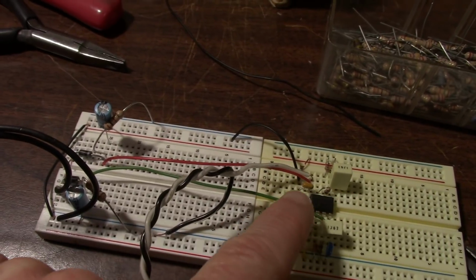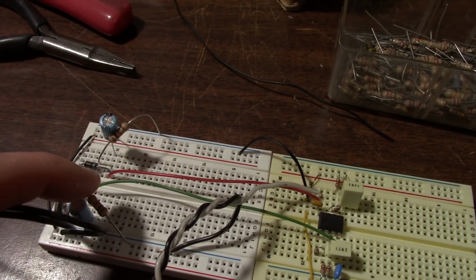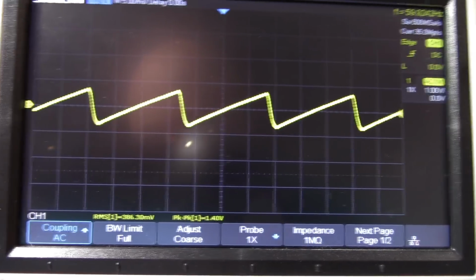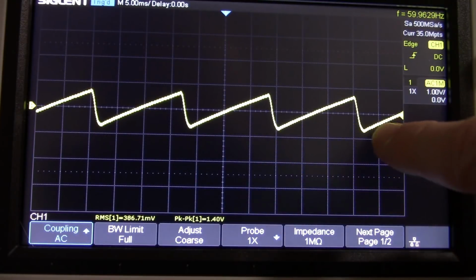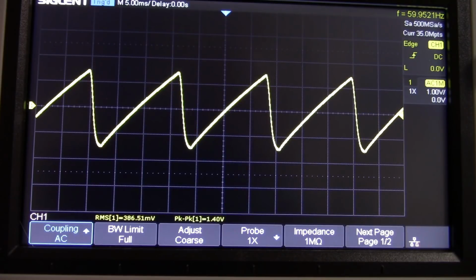Okay, so now I hooked up the chip to the power supply. These are the 1K load resistors. I have the positive one off right now. Let me get you back at the scope here. Turn the light off. So this is the waveform with the load coming from the chip. So it's not as much, but let me reconnect that load resistor.